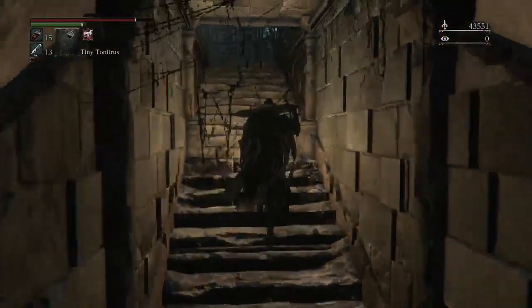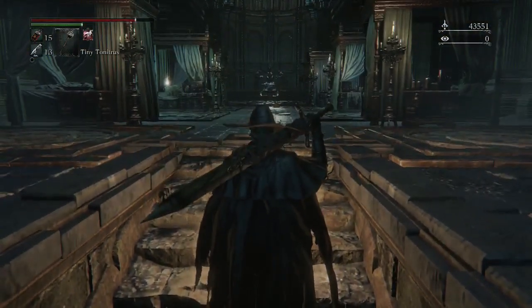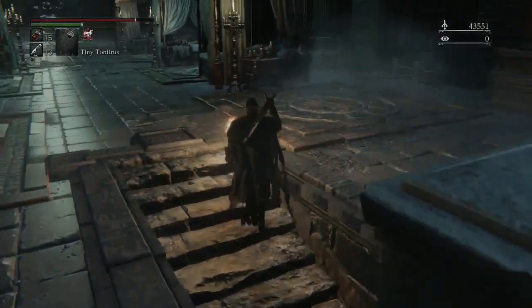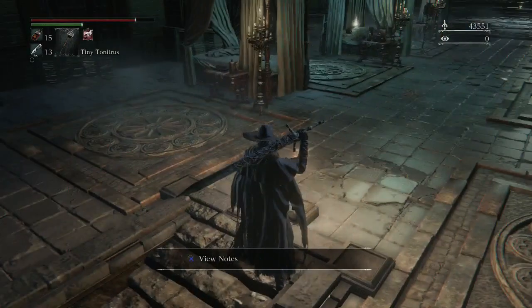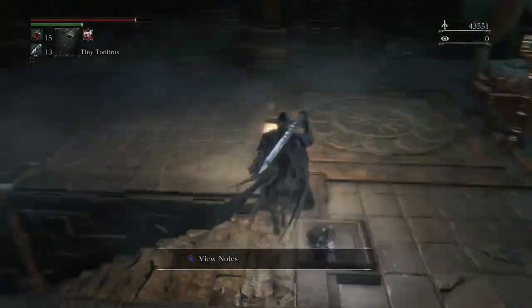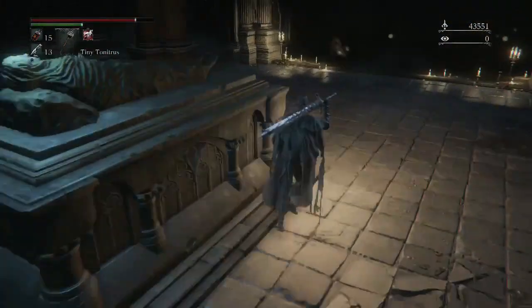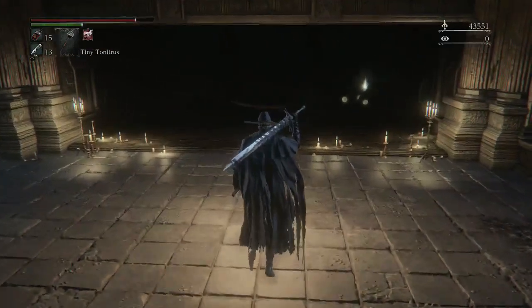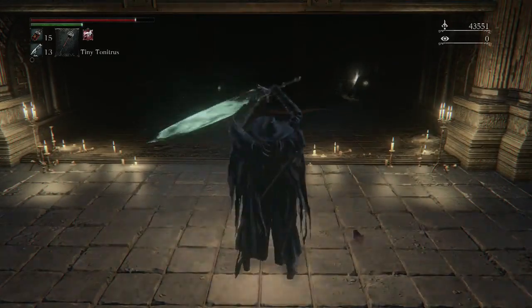View notes. You know what? Let's not view the notes and just pretend we did. Oh, God. Wait a minute. This looks... Well, for a start, it looks like a boss fight. But also, it looks like, what the bloody hell is that? Are those rats with glowing eyes?